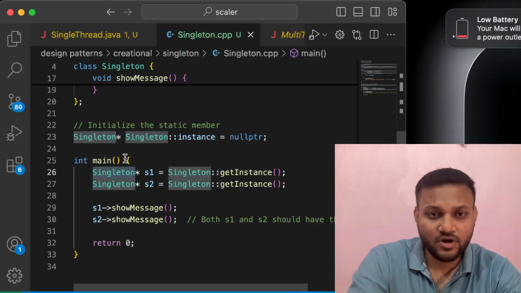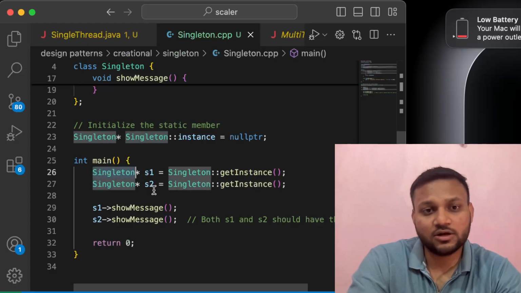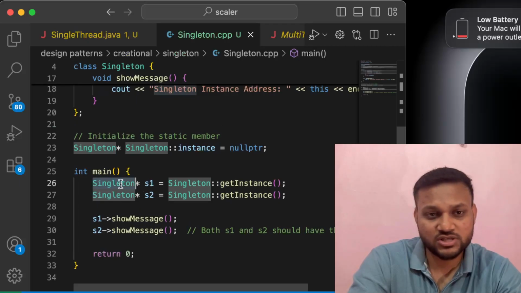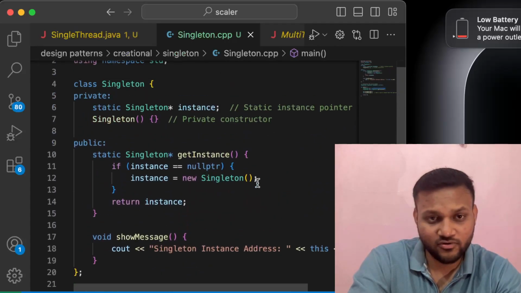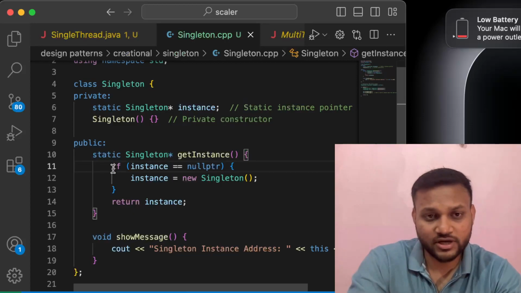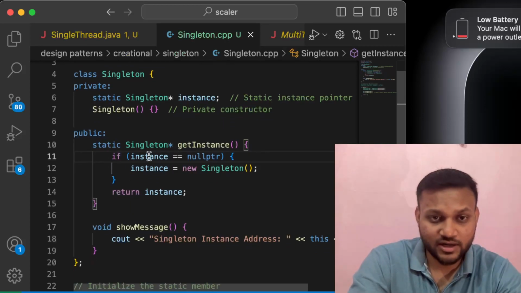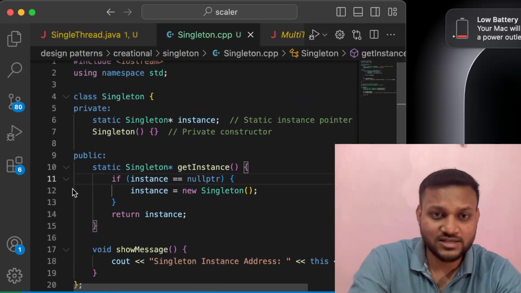Whenever we want the instance of the singleton class, we just call getInstance. This is the first time we are calling this, and the control flow will come here. This is a static function, that's why we can call it without creating an instance of the object, but it ensures that an instance of this class is created and assigned to the instance object.